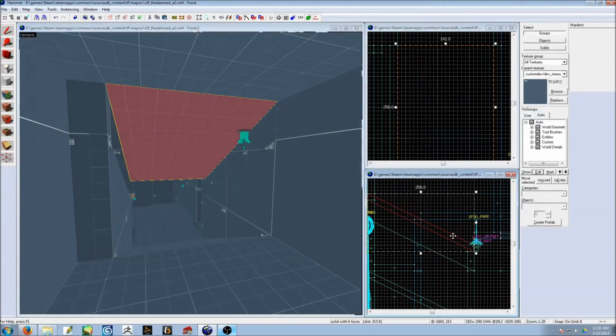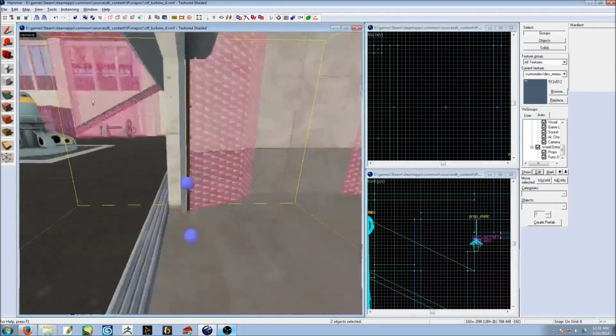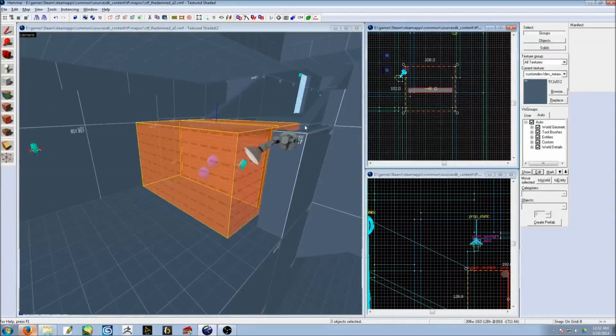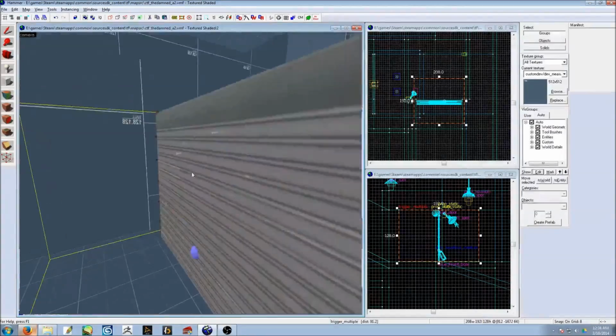You can see that I'm really struggling to keep the brush work clean at this point. There's just brushes all over the place, and I'm starting all over. I'm also copying more stuff from other levels. Here you can see I copied that door from Turbine.